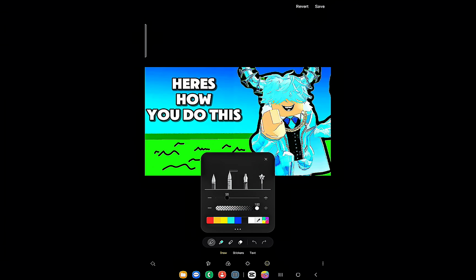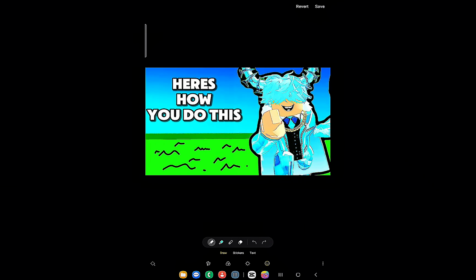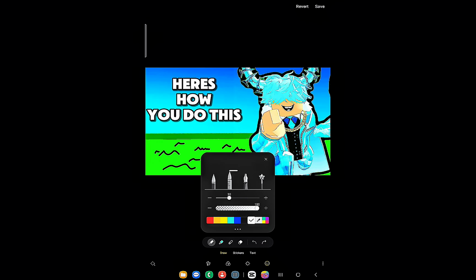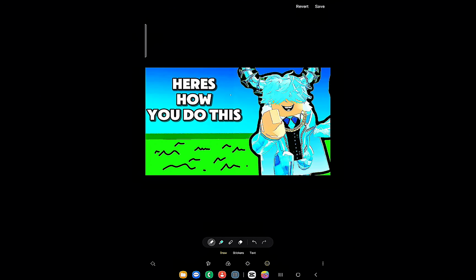Crop it. If your gallery has colors or a pen to use, then use it. Otherwise, if it doesn't, you can create an outline from any app. Make sure when you're doing an outline for your character, use a pen that is connected to your mobile or your tablet. If you draw with your hand, it's gonna be all messy. I'm gonna create outlines for my thumbnail.